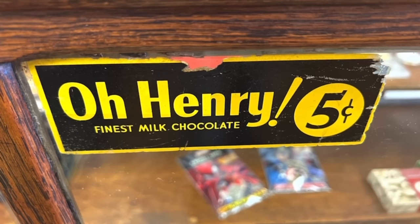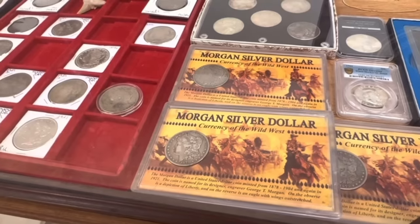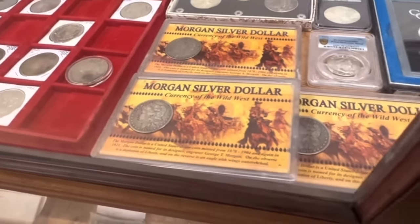Some of the cases, the lady had told me, were 100 plus years old and she was 80 years herself. Even the O. Henry five-cent sticker was 50 plus years old, she said. Wow — original glass. You just don't see cabinets like this and themes like the old-fashioned saloon. I just wanted to bring it back a little bit.